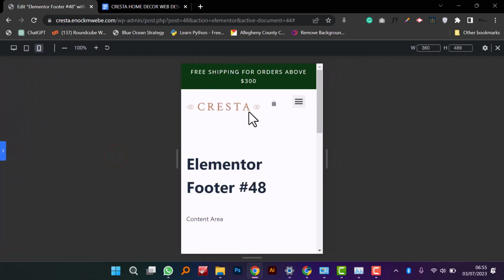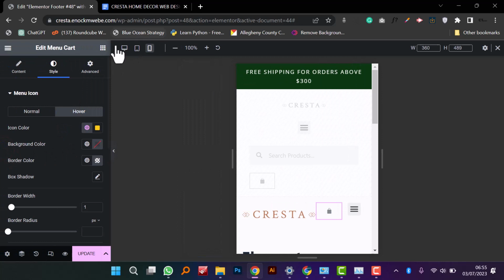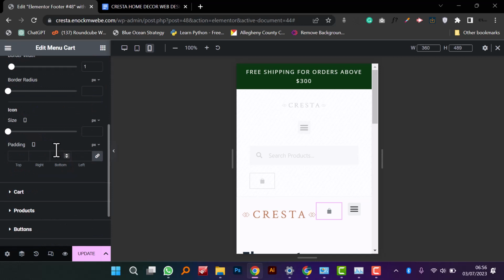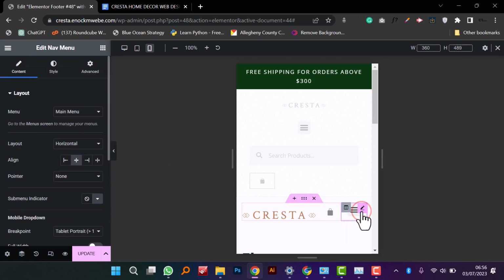And yeah, so right now, maybe what we can do is let's maybe increase the size of the icon. Yeah, great. Then also for this, we are gonna make the icon color.